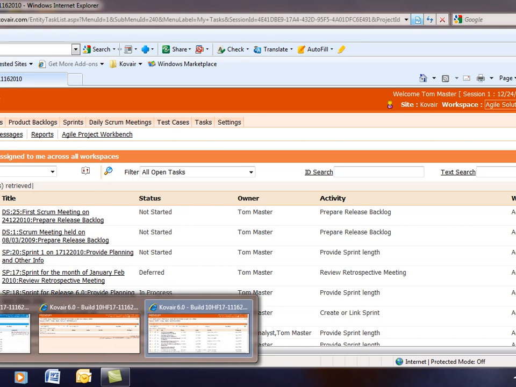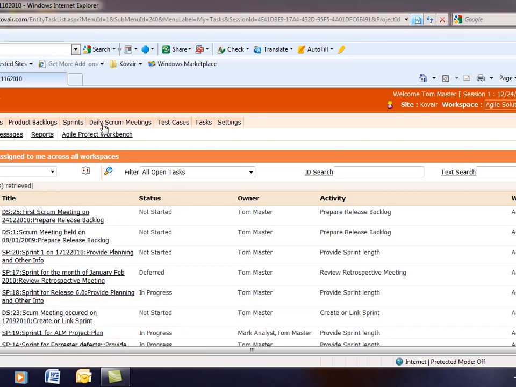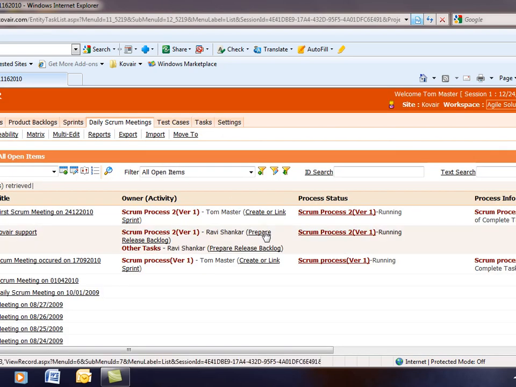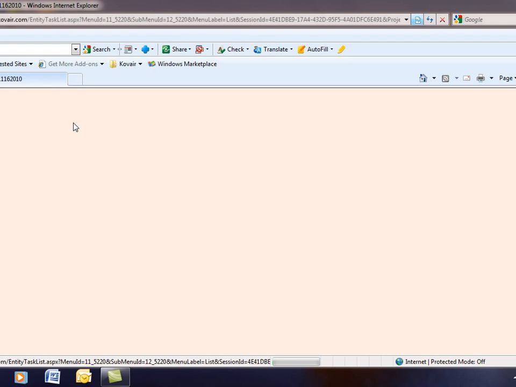Going back to the Scrum record once again, as you can see, the next task is to create a sprint and link it to the Scrum. This is also a task assigned to Tom Master. So let's say he goes into the sprint and creates a new sprint.